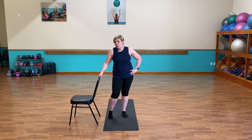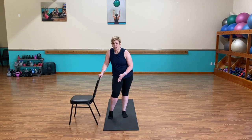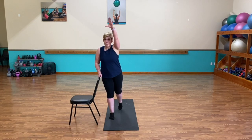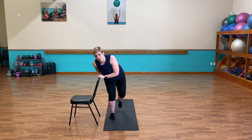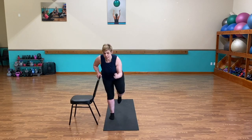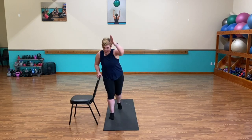If you feel yourself really holding onto the chair because maybe you have knee issues or you feel fatigued already, go ahead and just stand up more, okay? I don't want you bent over and leaning into the chair. That's bad posture. So if you need to, just stand up a little bit more instead of being hinged here.